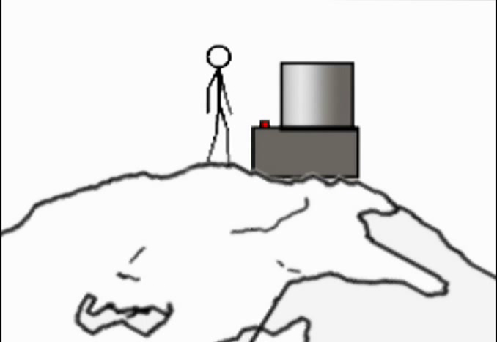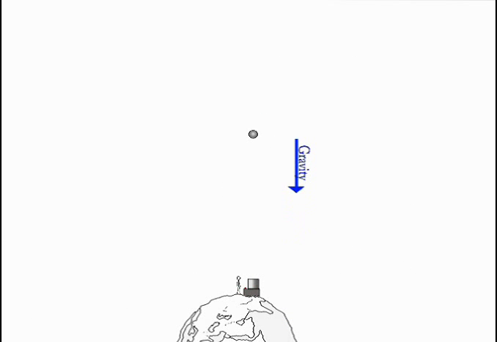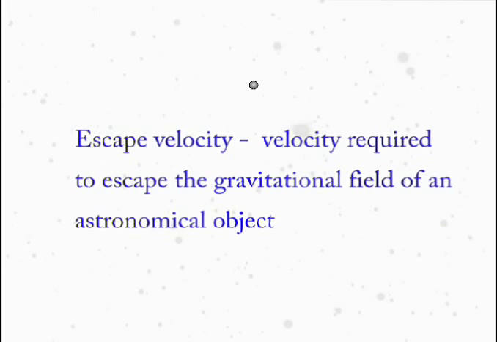Now, if you shoot the projectile fast enough, it will escape the earth's gravitational pull and will essentially keep rising forever. The velocity at which this is possible is called the escape velocity of the object and for the earth it's about 11 kilometers per second.